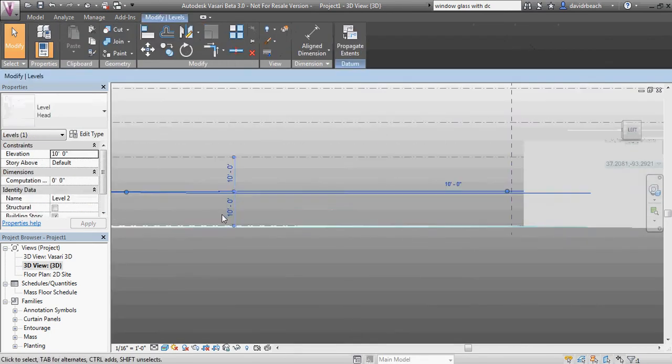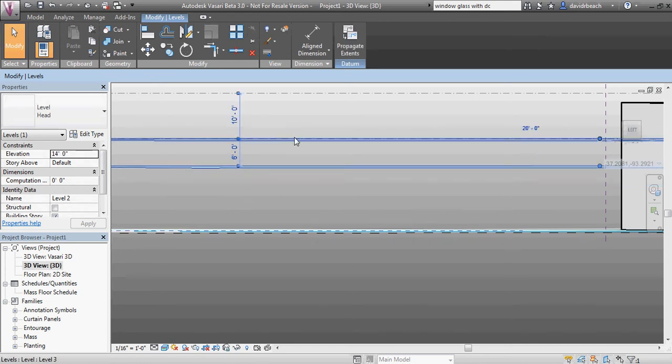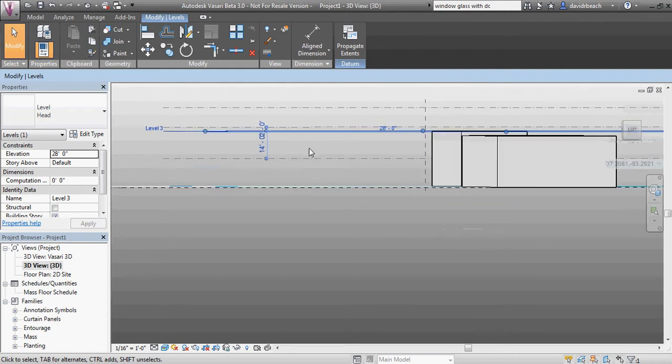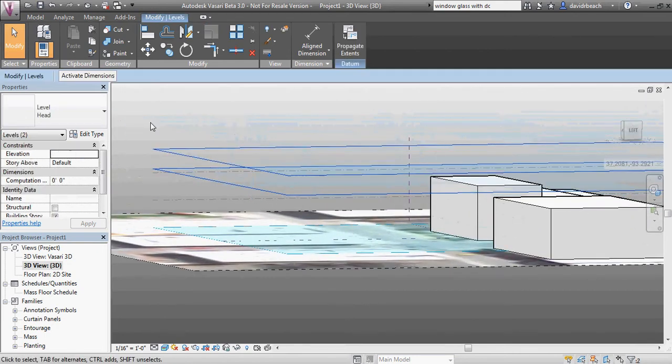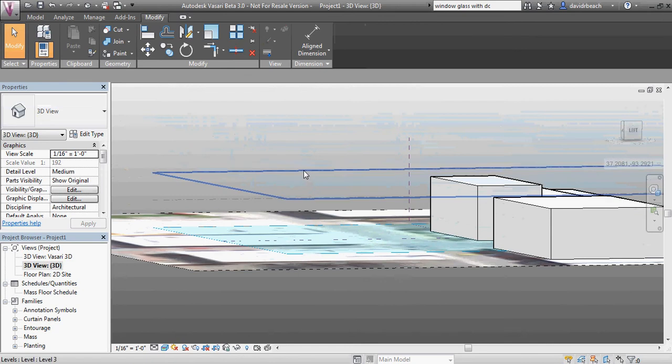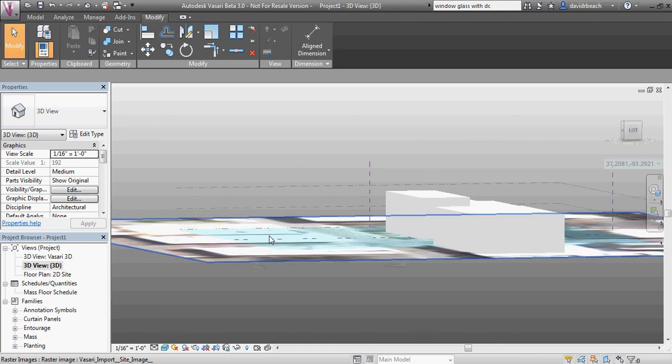I'm going to select this. You'll see their default at 10 feet apiece. I'm going to change my first floor level to 14 feet, my second floor level to 14 feet. I currently don't have a fourth and fifth, so I'm just going to delete those. And I have essentially what represents my roof plane, my second floor, and my base.